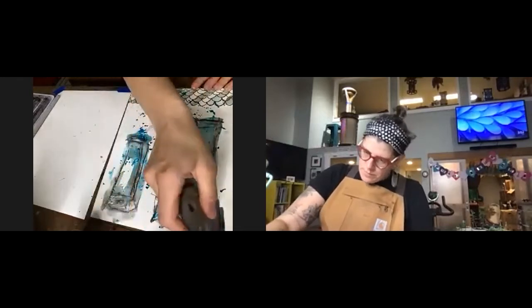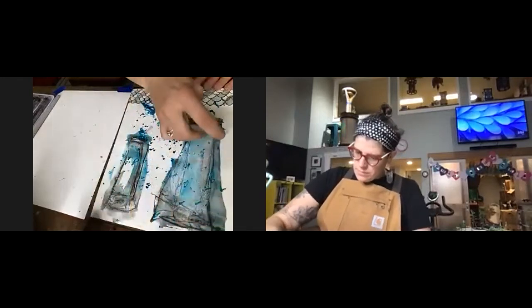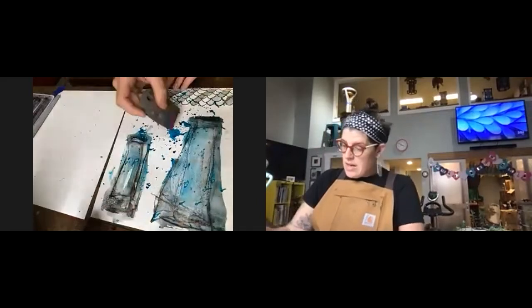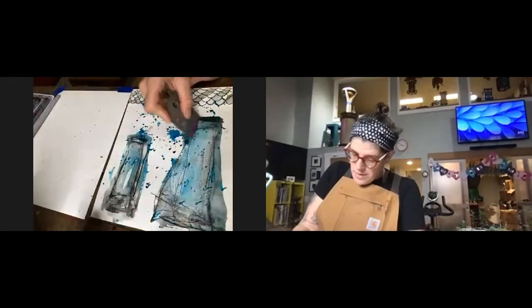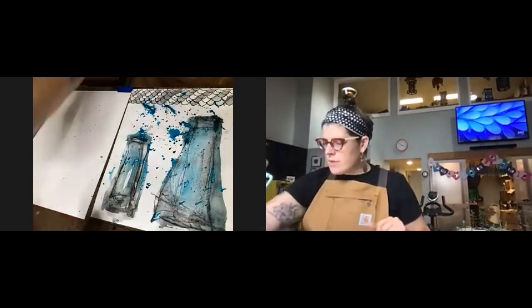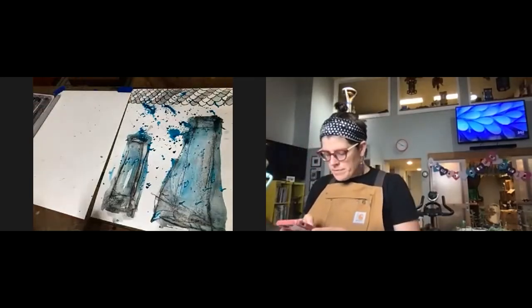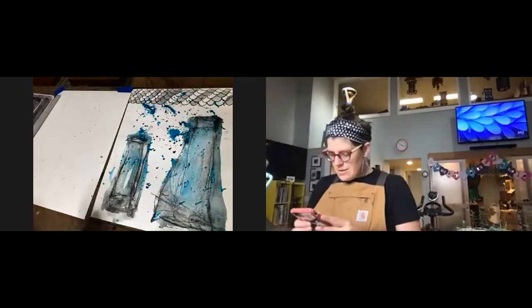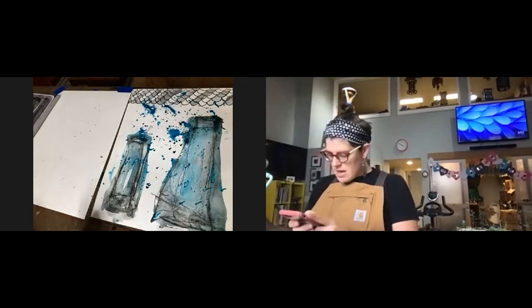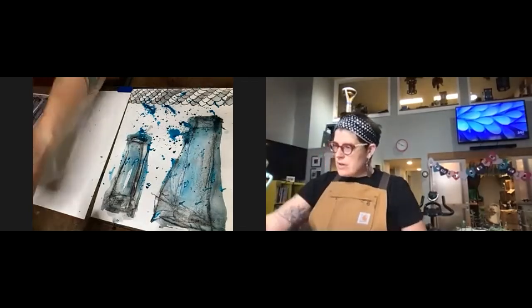I love how your consistently terrible stuff looks really great. I love that blue. It's a good blue. It's kind of hoping to dry a little faster. I need to get myself a little mini fan or something, right? I did the little scallops like mermaid scales because you know I love that.